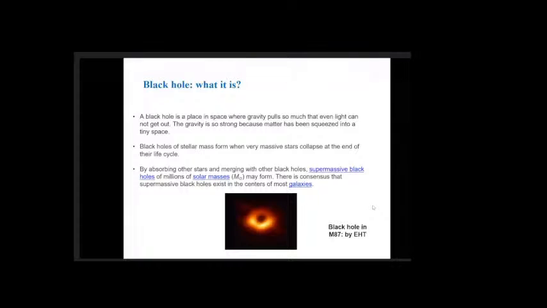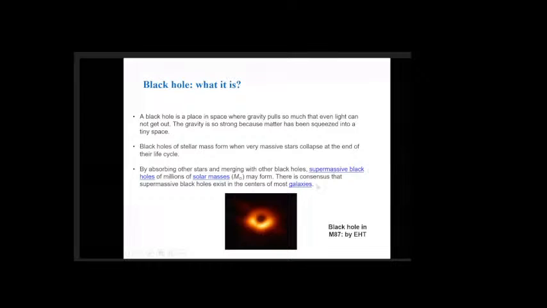Now there are various types of black holes. One is the stellar black hole, and we just discussed how it is formed. It is the end product of a star. If the star is very massive, it will eventually become a black hole. But then there are other types of black holes, like supermassive black holes, which are formed at the center of a galaxy. There is this idea that these small black holes will accrete matter from the surrounding regions, and it will actually co-evolve with the galaxy, and the mass will be extremely high. So these are supermassive black holes.